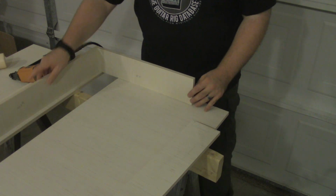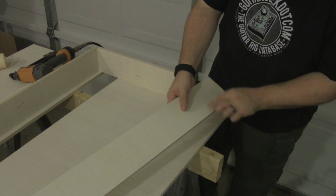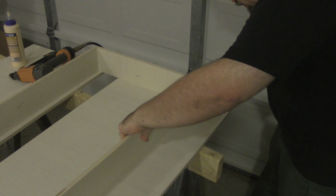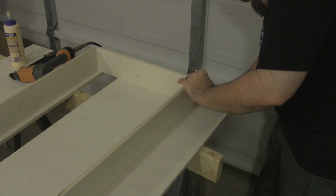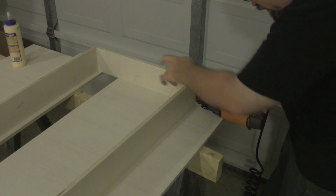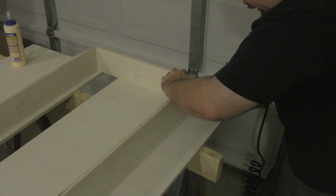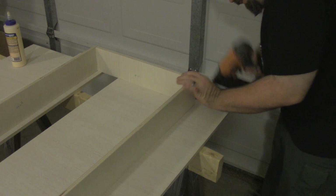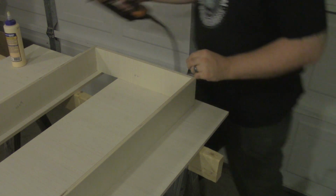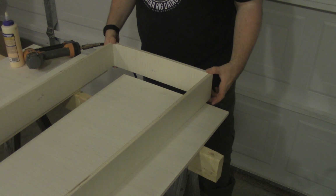Alright, now I'm going to take advantage of having the other piece here so I don't have to balance this whole thing. Okay, again, that's our light side. This is our dark side. And rinse and repeat. Okay. Again, just making sure everything's lined up. Yep, feels good. Tell you, the pneumatic nailer makes this so much easier. So much easier. It really does.